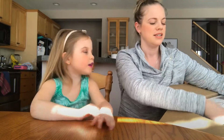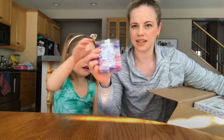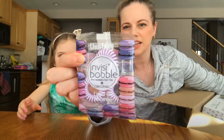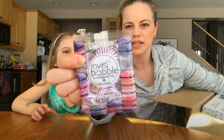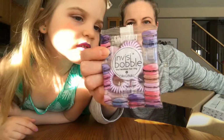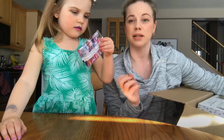What is it? So I got these Invisibobbles. These are basically hair elastics. They're plastic, and they do reshape themselves. These are kind of like the original. Can I see? You want to see? And they smell like macaroons, so I'm super excited to open those up.